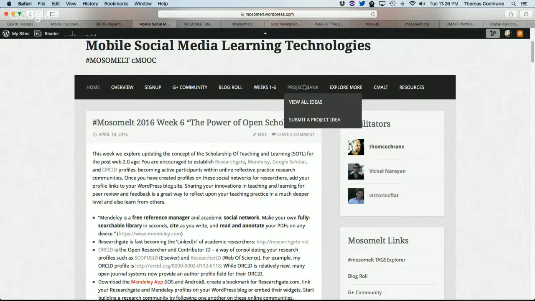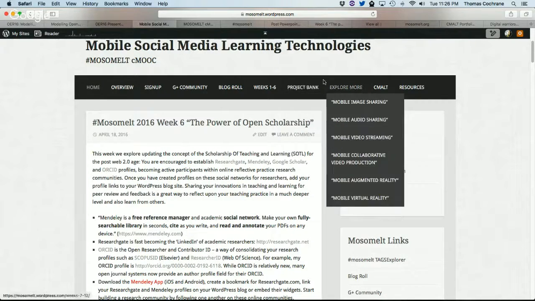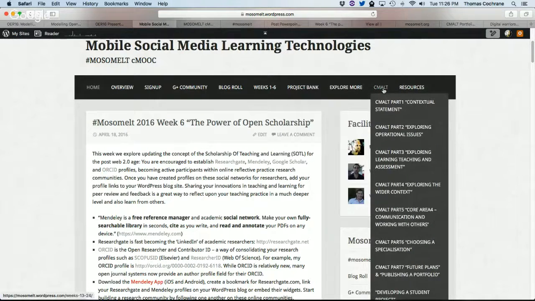So as we move along the CMOOC, it goes beyond just us facilitating trigger events to curating curriculum ideas and innovation ideas from the participants, and that goes into what we call a project bank, which Alan called an assignment bank. And then we've got more topics that people can explore, and finally looking at the Certified Member of the Association for Learning Technology, or CMALT, as an accreditation pathway.